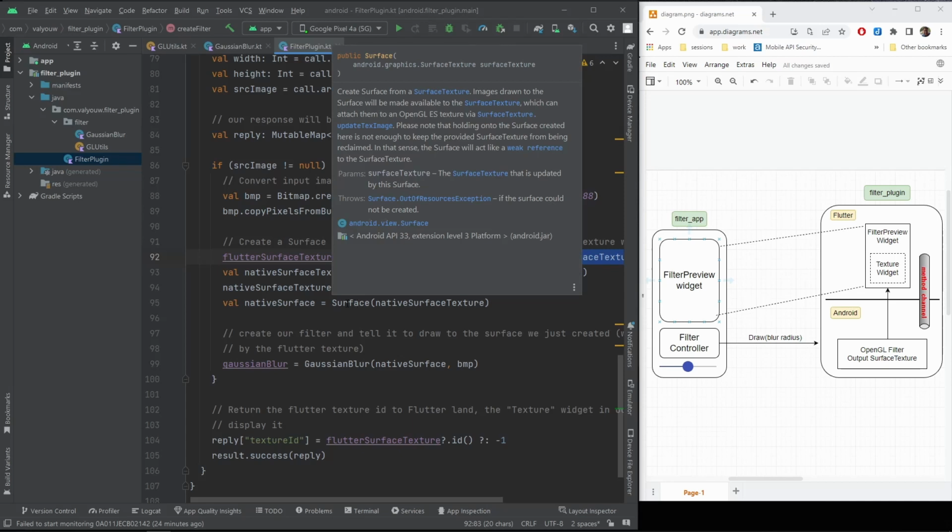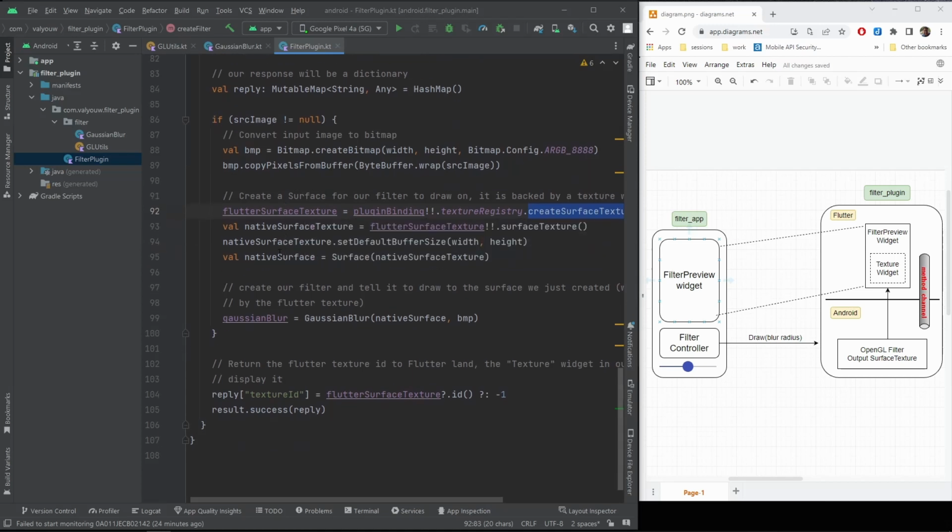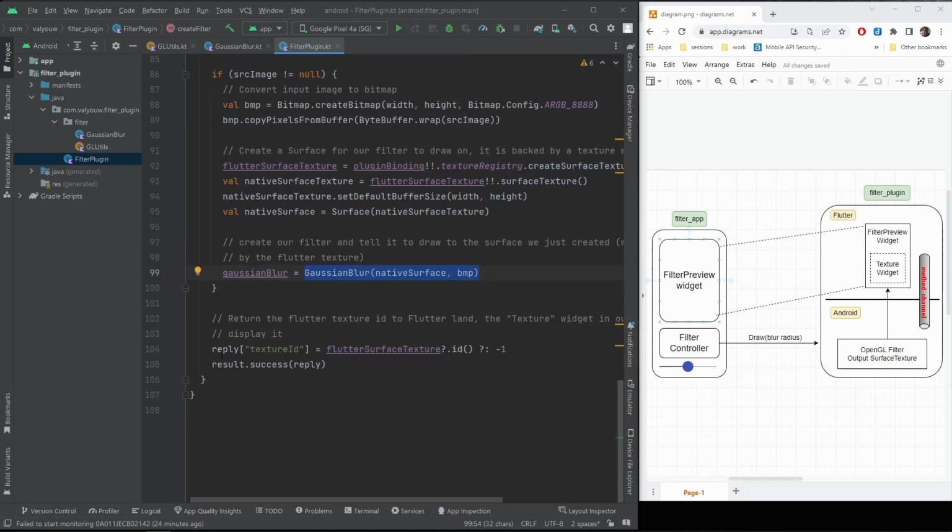So we are creating here a surface object using the surface texture that we got from Flutter. And now when we have the image and we have the texture, we can create an instance of our filter. So this is our Gaussian blur filter, and the response of our create method is the texture ID.